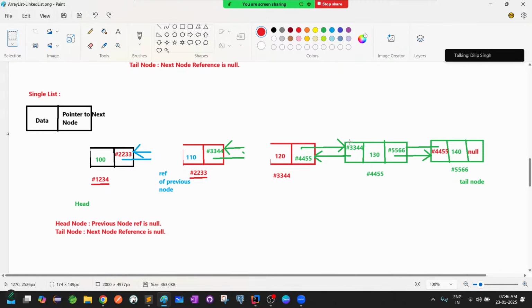From the single linked list point of view, the node will contain only the next node reference, but there is no previous node reference.